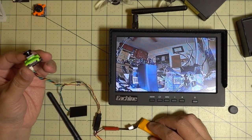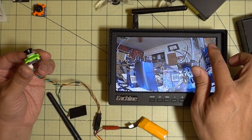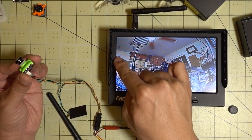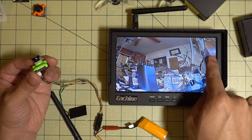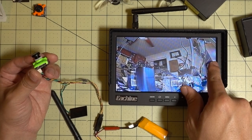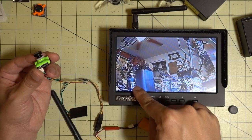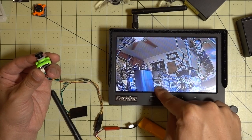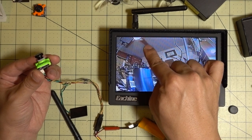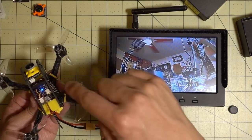Okay, so I'm going to do a field of view comparison here. Pointing off and to the left here, you can see the bookcase on the right, and then obviously the 2.3 millimeter lens with a narrow field of view doesn't quite go all the way to the door over here. I believe the 2.1 will do that. So just make a mental note of this. The right side goes to the bookcase over here, the left goes to about where this red box is over there, and on the vertical field of view, I can get basically the bottom of the desk here and just getting the light from the ceiling fan right there. So that's the field of view on the 2.3.